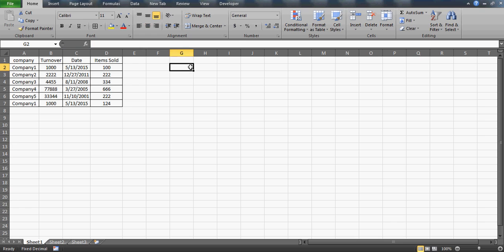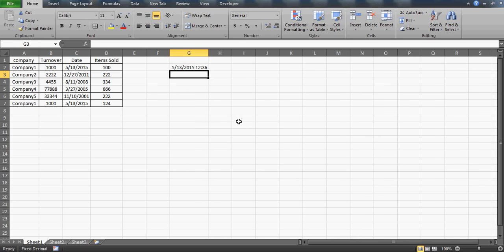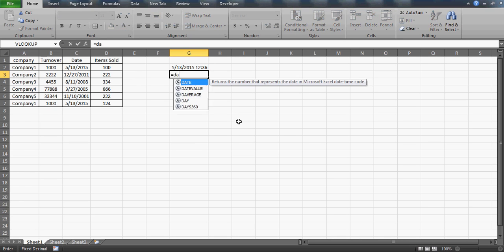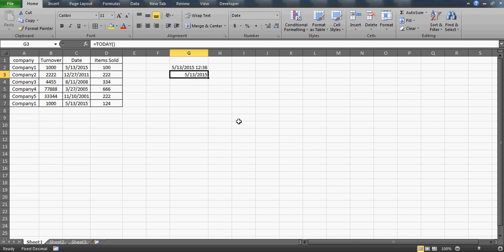Now remember, before I start this video, let me quickly tell you that the NOW function is used to have the date and the time together, as per your machine. If you're interested in getting only today's date, just use this. Or if you press Control plus Shift plus the colon key, you'll get the existing time as per your computer or laptop, whatever you're using. And if you do Control colon only, you'll get the date, right? So that's what I did here, and it'll insert today's date. So now let's see how we can achieve this.